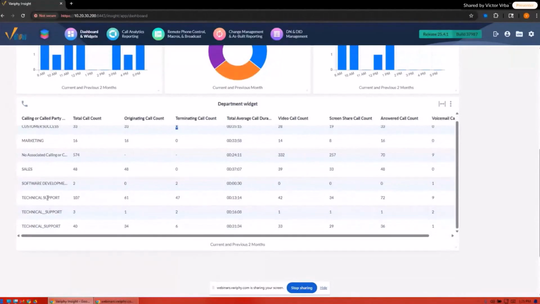Now, one thing you're going to notice here is we've got 3 technical support departments. All of this information that's being managed is coming directly from your Teams. Your Microsoft Teams is probably importing information from your Active Directory, or it's part of your Teams organization held in Azure. So this just means that somebody is changing the department names for different users or different entities. We probably need to make sure that whoever manages that HR aspect of getting users into your organization is on the same page and not abbreviating department names differently.